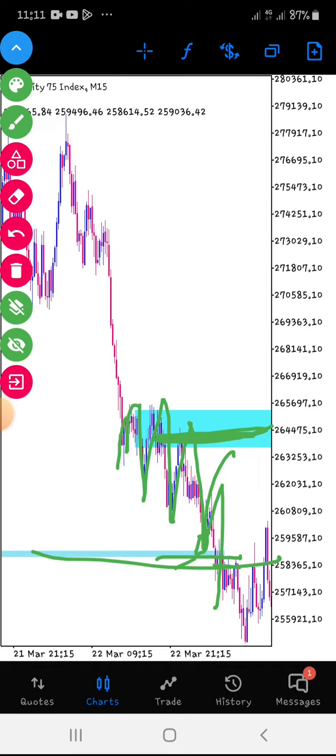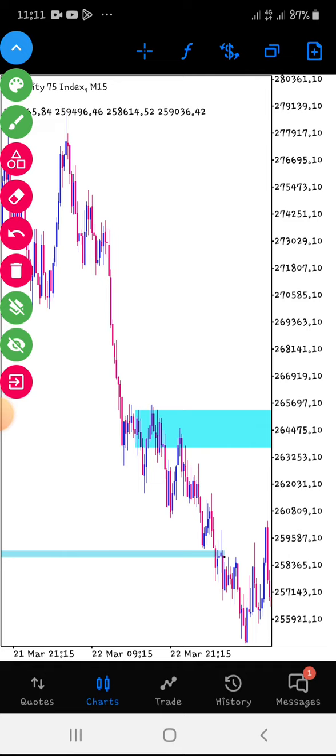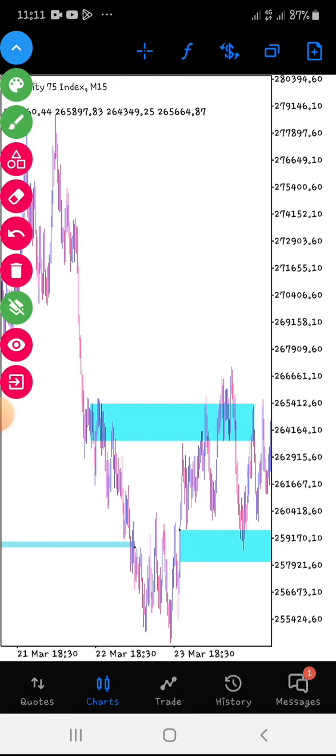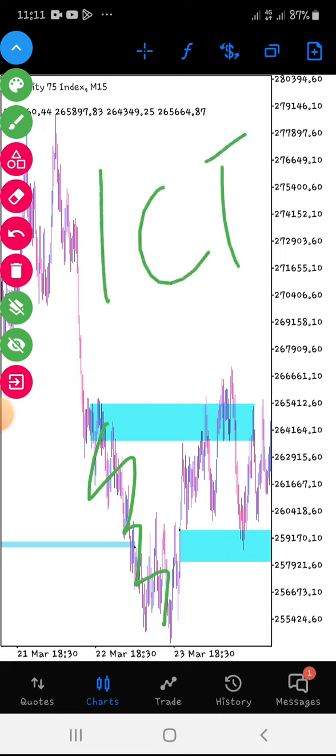So this was the last lower high before the zone was broken. So we take that, we wait for the market to come and take out this. So this is the market shift. We wait for the market to show us that the market is now shifting. This is what we call a market shift in ICT concept. In ICT concept, we have to wait for a market shift. The market shift was here. So the market came and then it shifted.